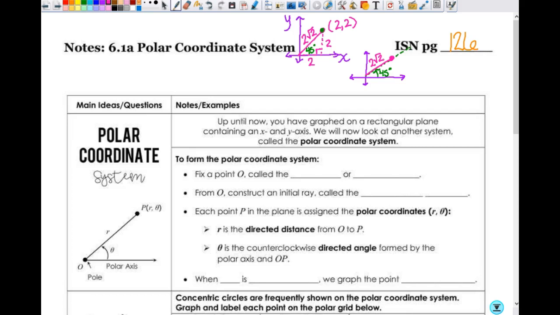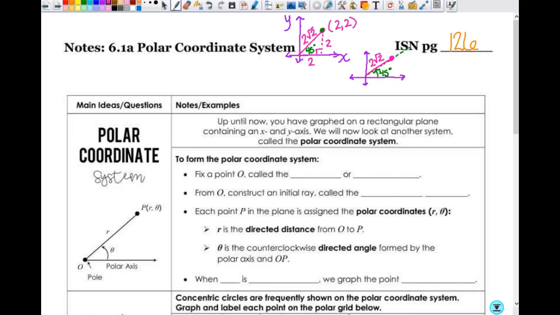Okay, it would. And it might seem like, why the heck would we want to do that? There's lots of reasons we would want to do that. But when we look at different types of coordinate systems, because there's not just rectangular and polar, there's other ones too, which we'll talk about a little bit. But we're talking about the same points, like the same point in space. It's just a different way to notate its location. Okay, a different way of telling us how to get there. So we're going to be looking at angles and distances instead of X and Y.